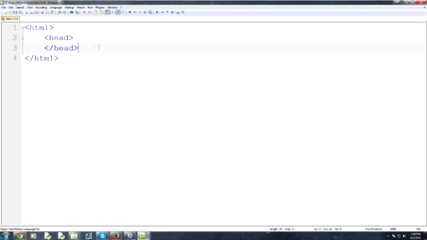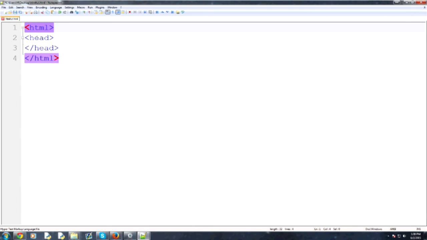To de-indent, you highlight and then press shift tab, and that will go back the other way. You could indent one line at a time, or even just use spaces, but it's easier if you highlight and tab. But like I was saying, you don't really need to indent the children tags to the HTML, because you're usually not even going to see the HTML since everything is contained within it.